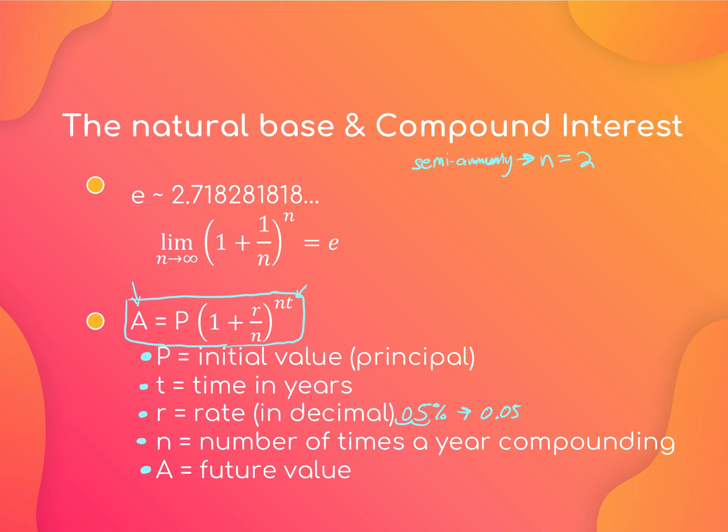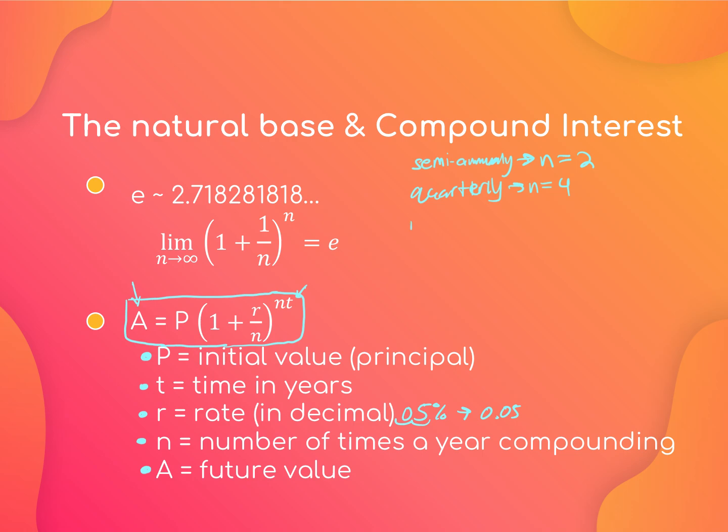Other words that you might see are quarterly. So maybe we're compounding quarterly. That would make N equal 4, because there are 4 quarters in a year. Again, let's just say it was a 5% interest. That means instead of waiting the full year to take the 5% interest, you're doing it 4 times. So 5 divided by 4, what is that, like 1.25? It's really 1.25% every quarter of a year.